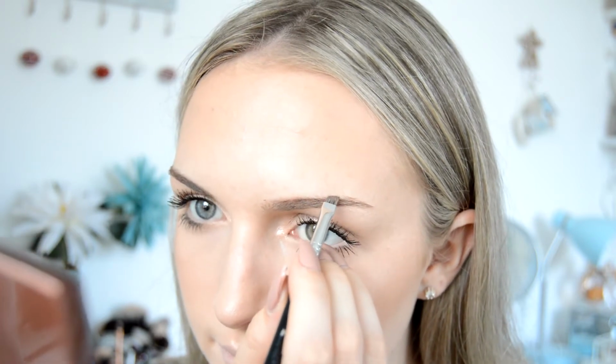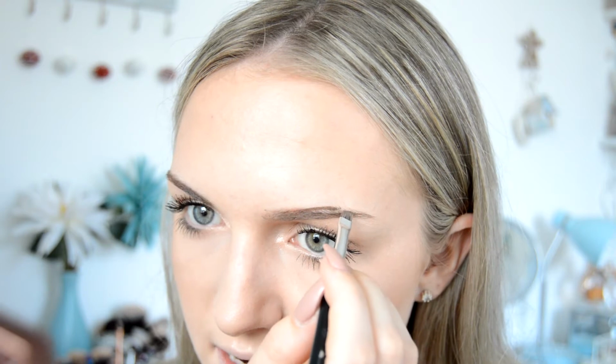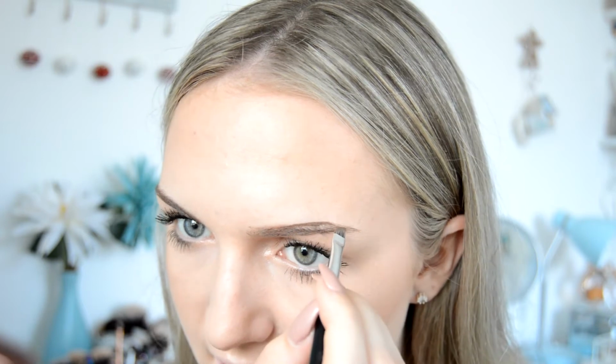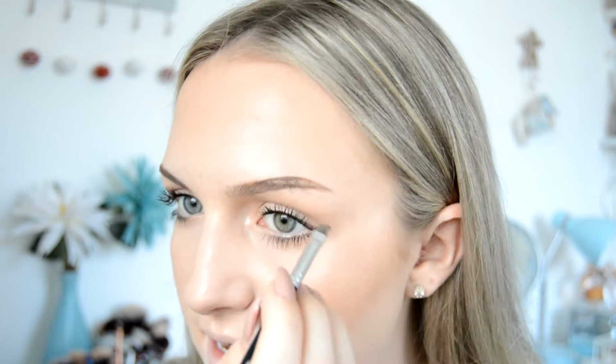So how I start is I start from this end and draw a line in and fill in this arch bit here, because that is the place where I need the most filling in my eyebrows. So I just take little strokes at a time just to make sure that I'm getting that precise line, and then I will slowly create this arch here, which to be honest I don't naturally have. But the reason why I do it backwards instead of going with the brow hairs is because it really allows me to get underneath those brow hairs so it doesn't get caught up, and I do get a nice precise line.